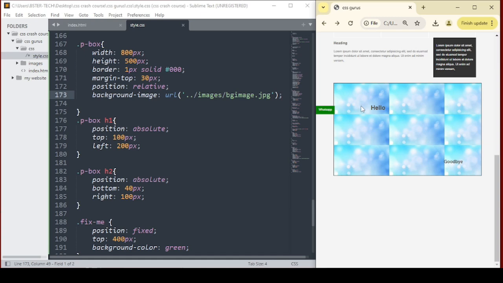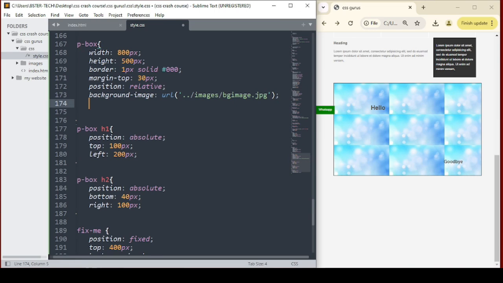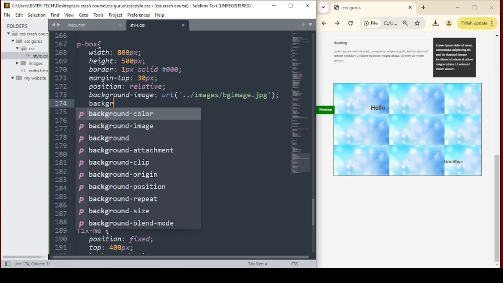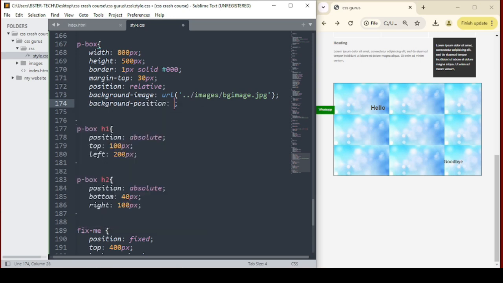So the next thing we want to talk about is background position. Let me say background position should be, let's just say, 100 pixels and 200 pixels.